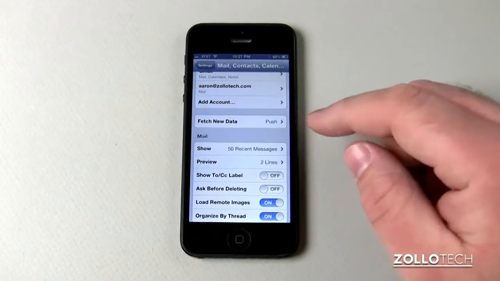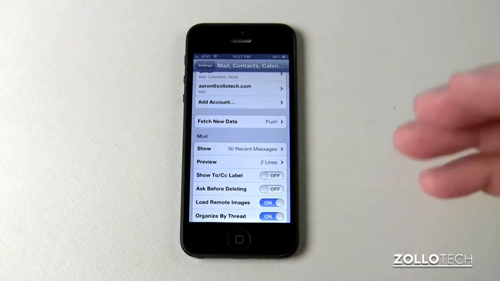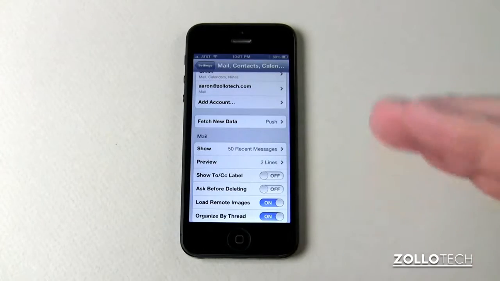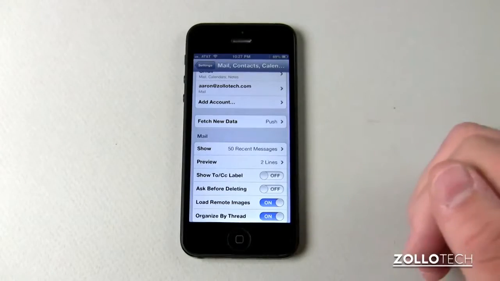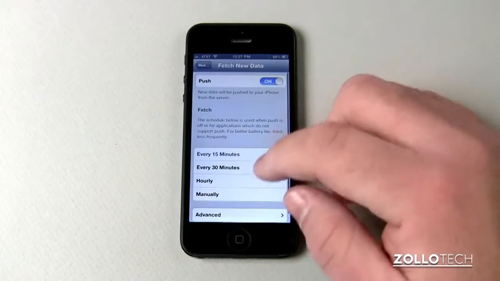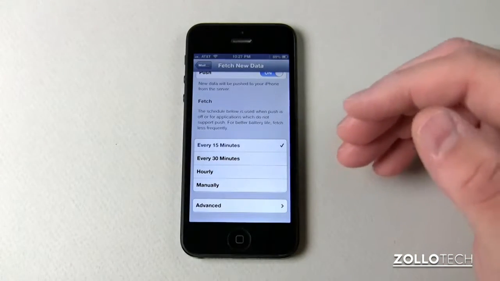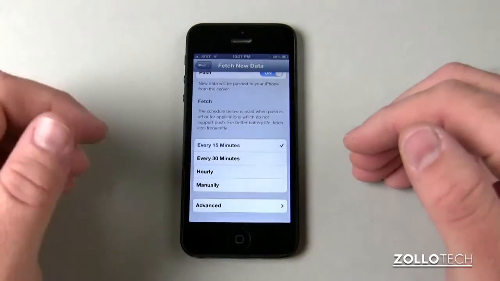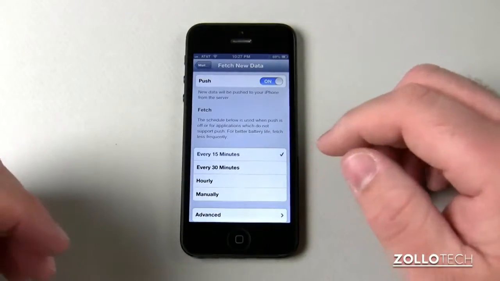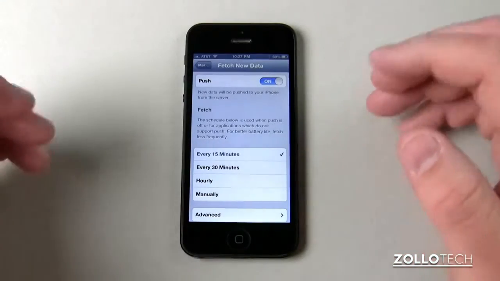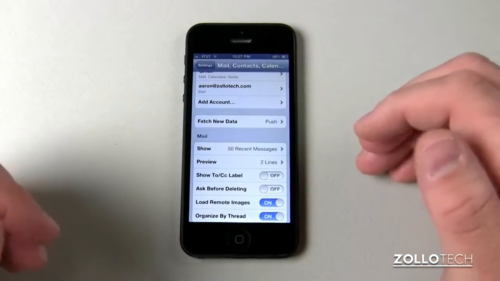So we have push turned on, and what push does is actually when you receive a new message on the server, so I send you a message, the server receives it, and it pushes it to you. You don't have to go into email and check for a new message. It just sends it to you by itself. We can turn that on or off, or change how often mail checks for it if it doesn't have push. Certain email accounts may not have push, but things like Exchange, Gmail, Me, well actually Gmail doesn't, but Mobile Me or iCloud or whatever it is these days, when you're watching this video, push works with those just fine.